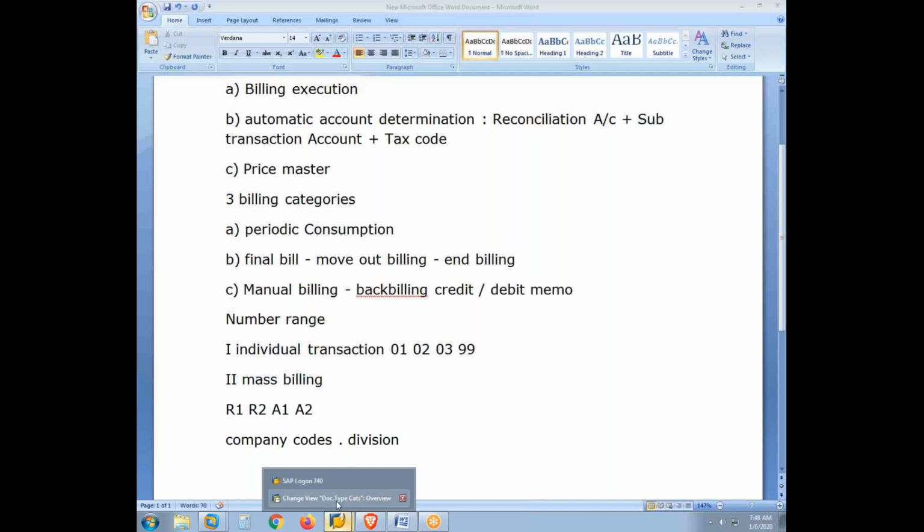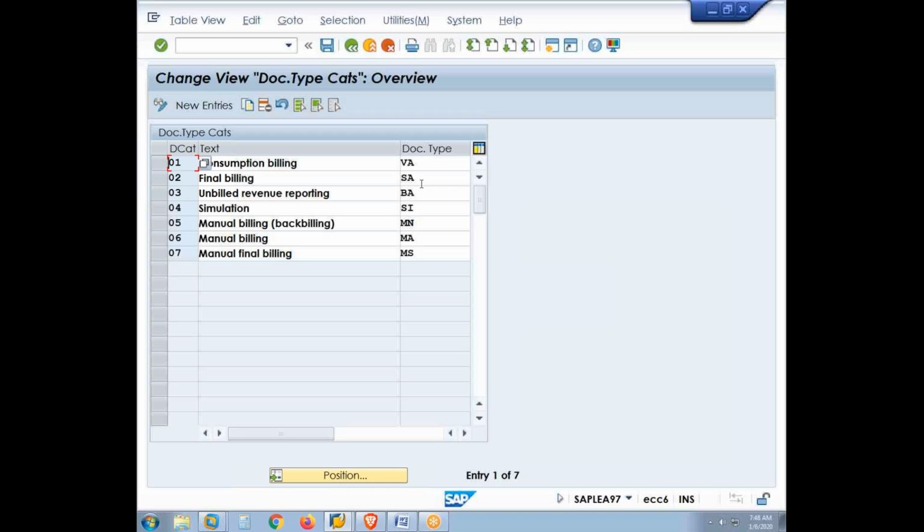And also, these document types have got no special significance in the sense they are not having any control data. For instance, if you define a document type for sales order, billing in SD, or delivery document or a purchase order document type, they will have certain controls we can customize, but there's no need to maintain any control data. You must maintain one document type. It's not having any additional controls, but the system will use this particular document type to process the billing. So that's one important thing.